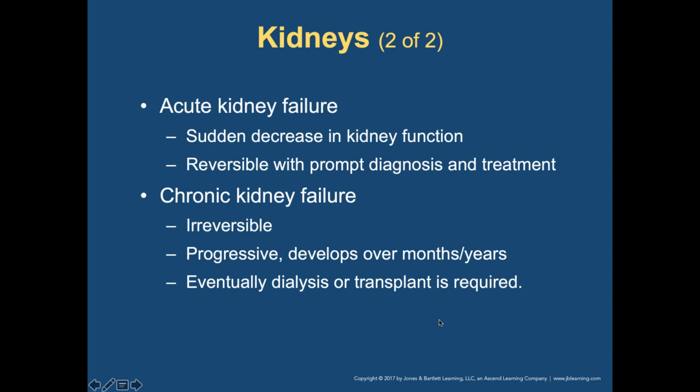So you can get acute kidney failure. You will have a sudden decrease in kidney function. It does occur from a hemorrhage, dehydration, trauma, shock, sepsis, heart failure. You all know somebody that's in the hospital for a long time can have acute kidney failure. It's very dangerous. Put them on dialysis. You can treat them those ways.